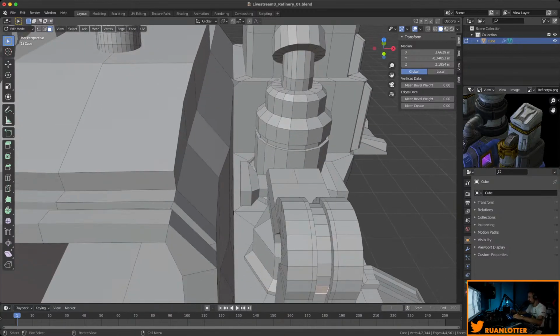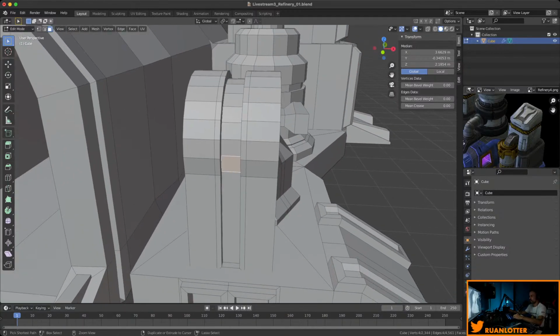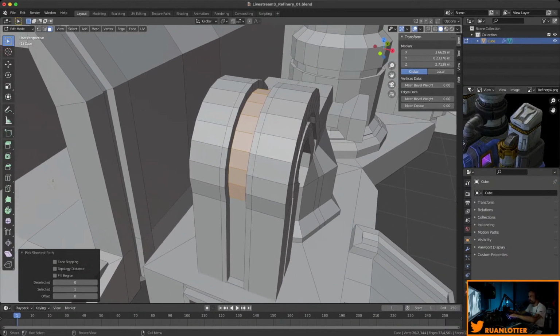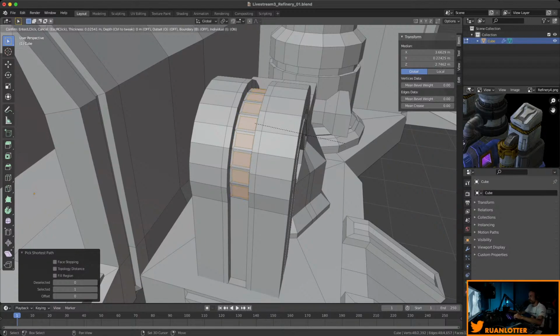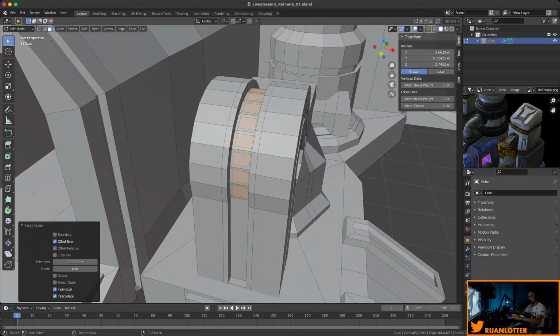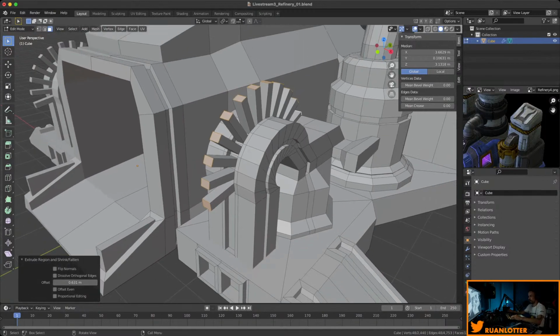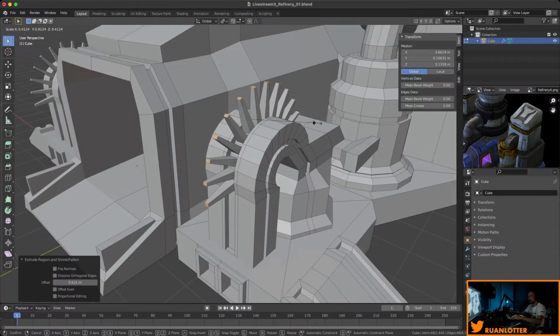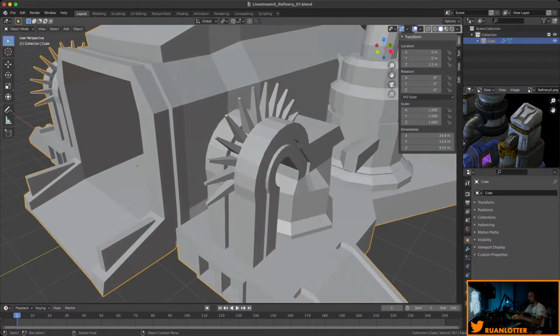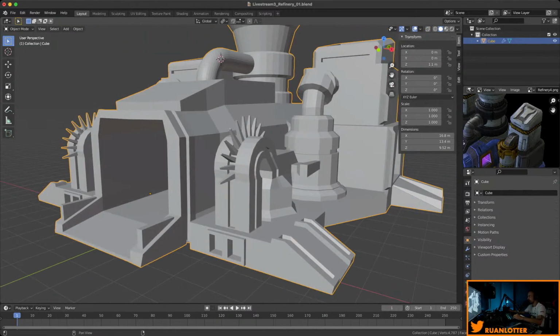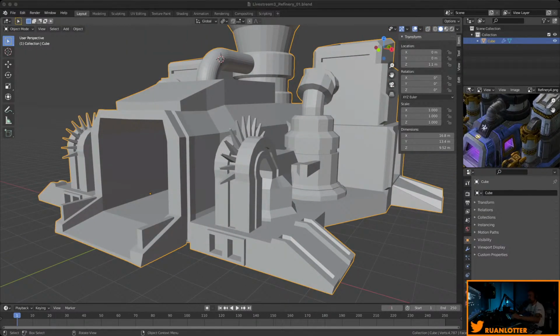So I'm gonna just center on this, select all these faces up to around there, and then I'm gonna do I to inset individual faces, and then I'm gonna extrude along normals like that. I don't know if this is gonna work. And then we do a scale, but individual origins. Scale that down. Little spiky spike wheel thing. No idea what that is, but let's assume it's something.